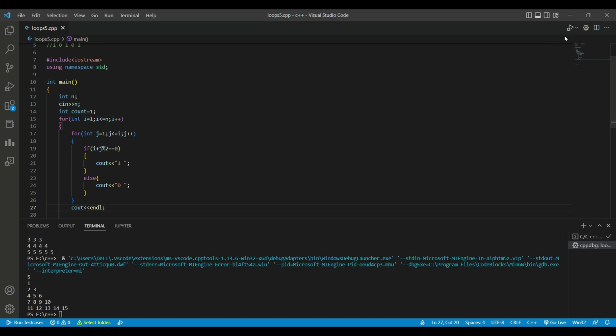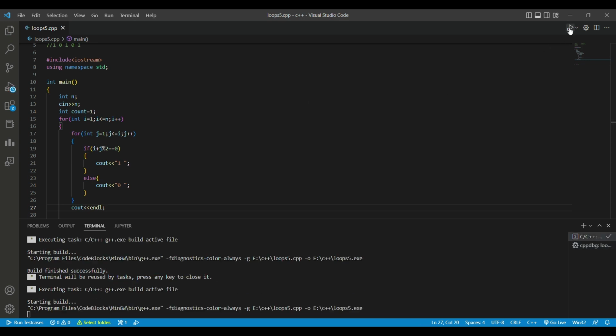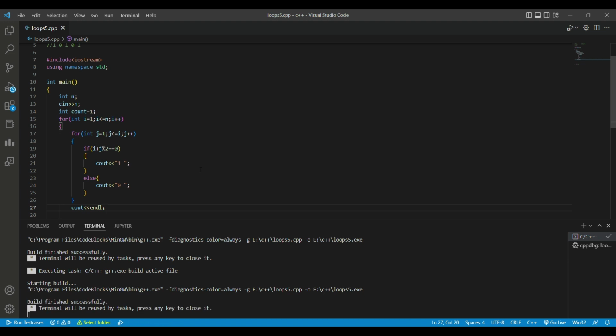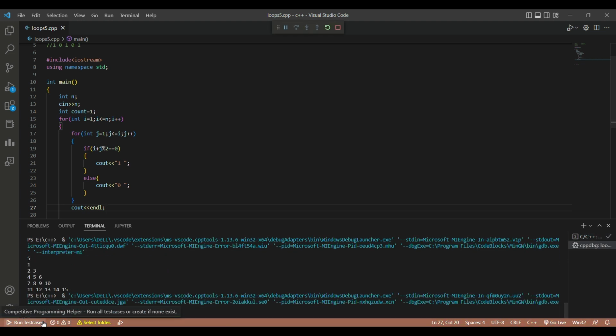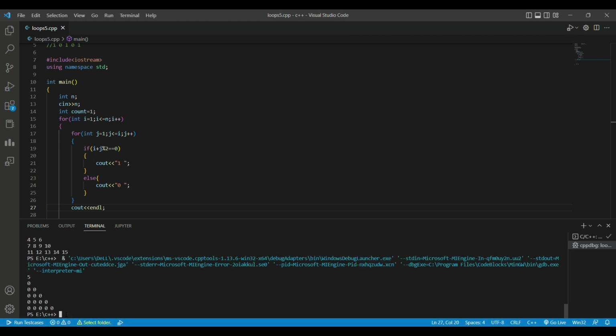Now we have to run it. Let's see what we get. Okay, first we have to define the input. Let's take 5 as an input. Okay, there must be a possibility of error. Let's take a bracket here.